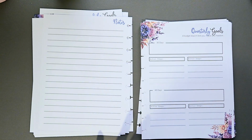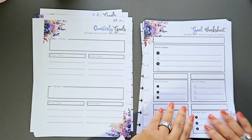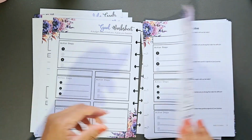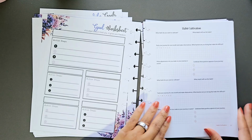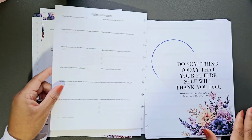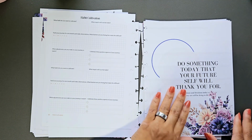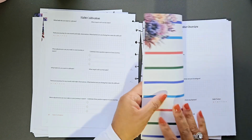Okay, let's see if we can get through this. Okay, so quarterly goals, goals worksheet, more stuff from Hemlock and Oak. And yeah, I'm just putting it together in a way that makes sense for me. That's what you do with planners, right? And then I get into my monthlies.